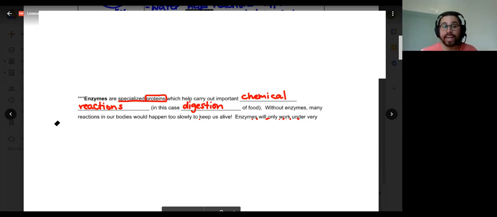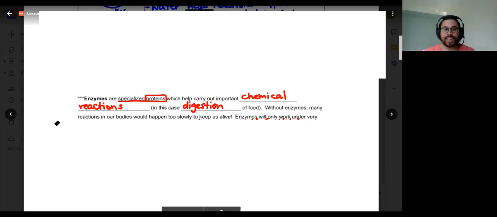The DNA tells our cells which proteins to make, how they should make them, and those proteins have an impact on every process within the body, which in turn produces things in such a way that allow for traits to be expressed physically. In this case, digestion of food, the ability to digest specific foods, believe it or not, is actually a trait that we can consider evolutionarily, we can consider genetically, and all of those concepts that we've learned in the previous units tie in directly to this idea here that enzymes are specialized proteins that are created according to our DNA.